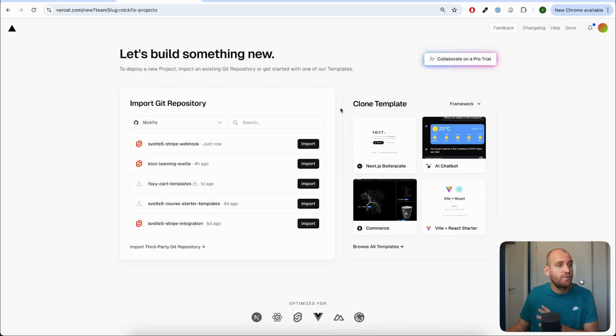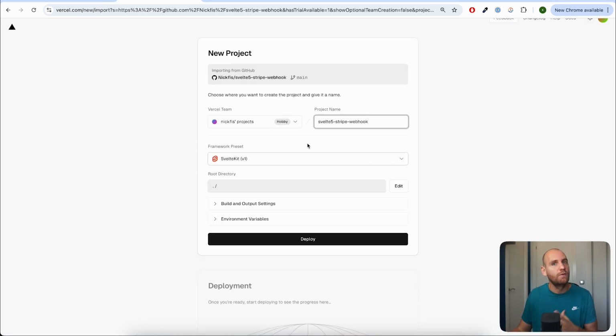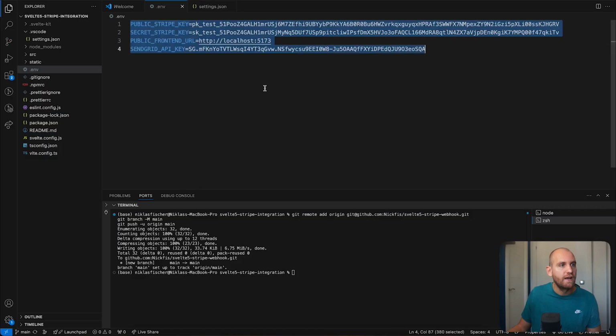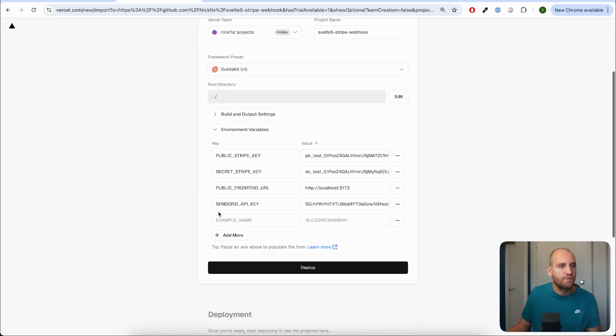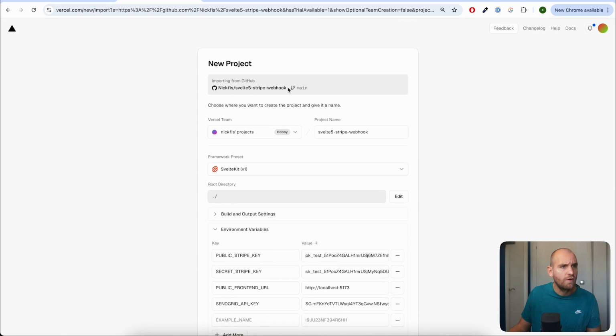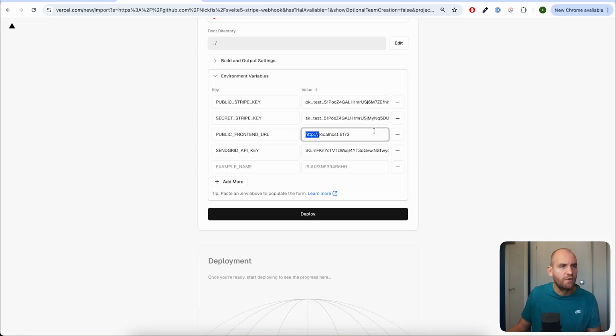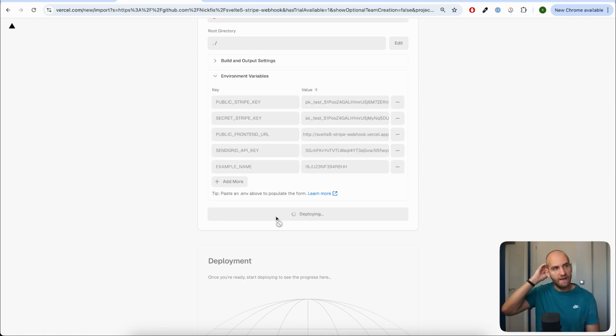Okay, so I just pushed my code to GitHub, right? So the repository. And I'm just going to click here now on import. Once again, you don't have to do any of that. If you're struggling with GitHub and deploying and all of that, don't worry about it. I just want to show you that all of this will also work when deployed, right? So here, I'm just going to add the environment variables just like that. I will also need to say that this here is going to be my front end URL. I think it's .vercel.app. Just like that, and then I'll deploy.